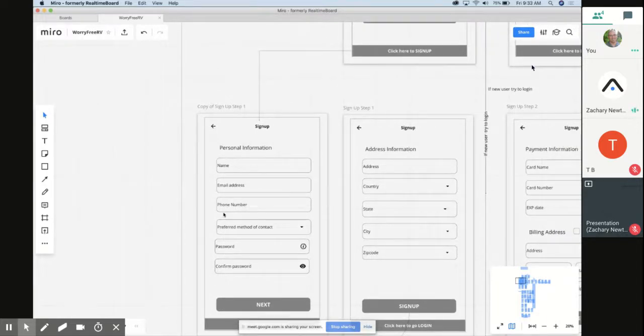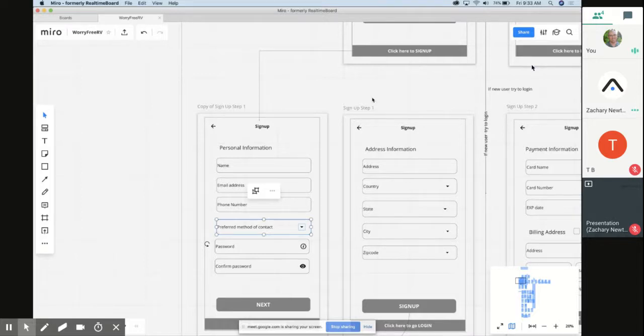So my question is, if I click sign up with Facebook or Google, do we need to have them enter this information in, or can we just say, hey, look, the phone number doesn't really matter. We don't want to add anything to that sign up flow for that specific process. And then for the preferred method of contact, since we're only capturing an email address, just set that to the email. We'll just default to email.